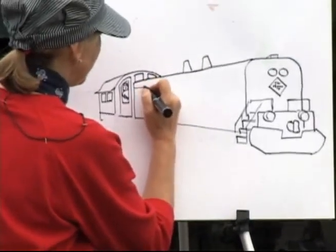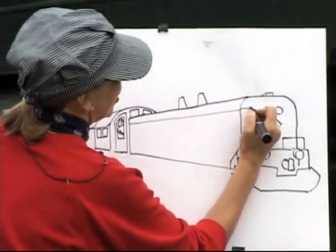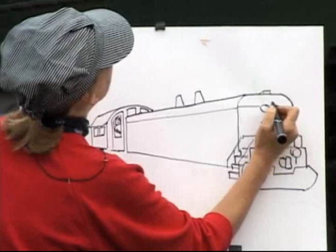Now this little line here just shows where the paint has been changing color. And let's see, we have some other lights here.